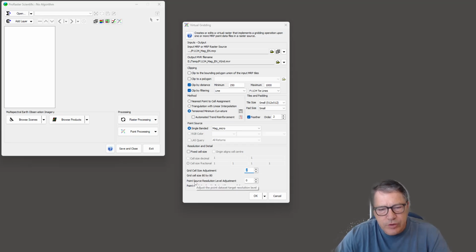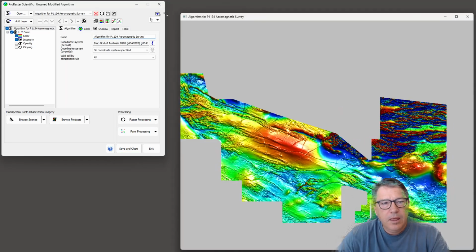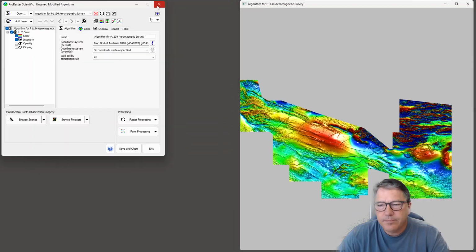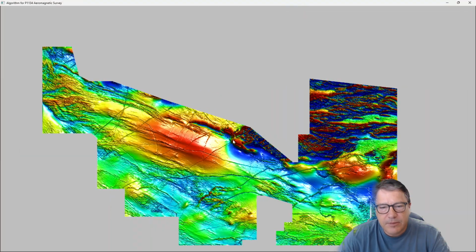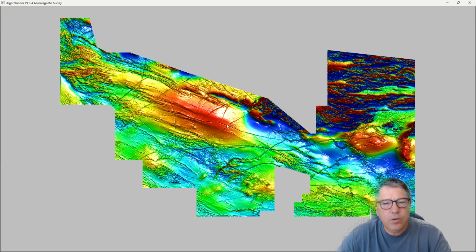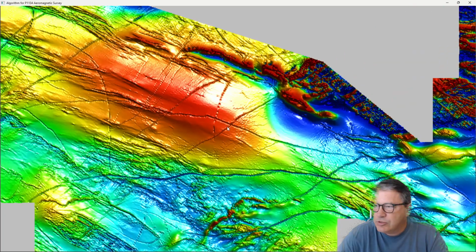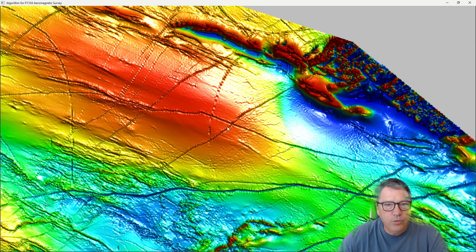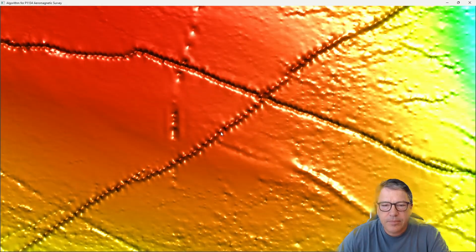And then I want to make sure that at that cell size, I'm pulling all of the data from the data set. So I can bring this down until it says my point resolution level is 0 at the grid base resolution. Hit OK. And it's just gridded our data. Let's just maximize that. So this is multi-scale gridding, so it's gridded it at a larger scale, and then as we zoom in, it's going to regrid and bring in more data and grid it at a higher resolution.